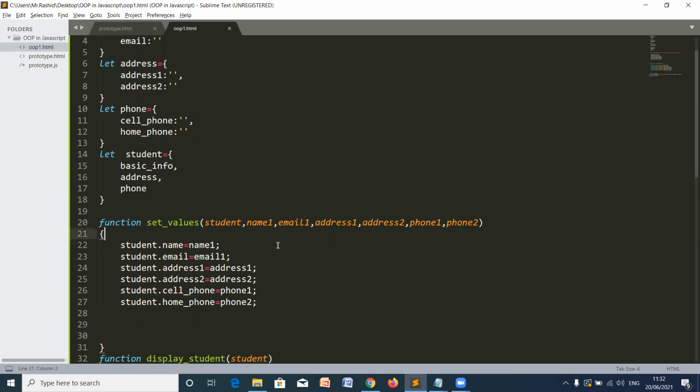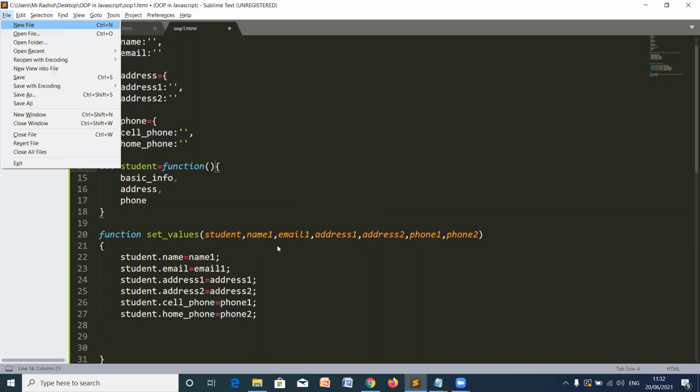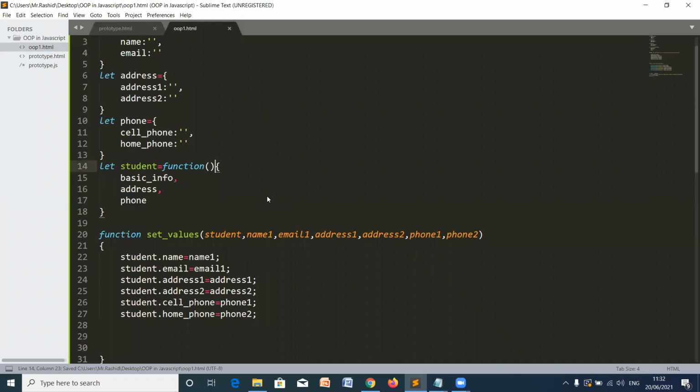So whenever you use the new operator in any language, you must have some kind of constructor, or you should write let student is equal to function this. It should print this now.